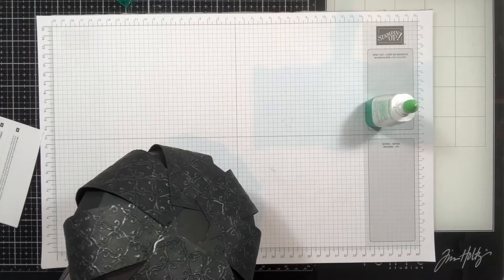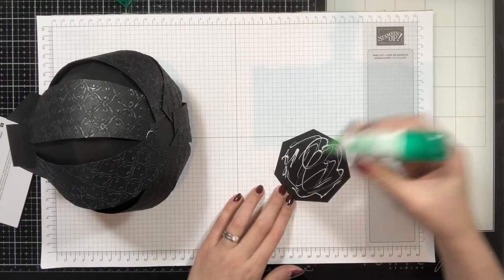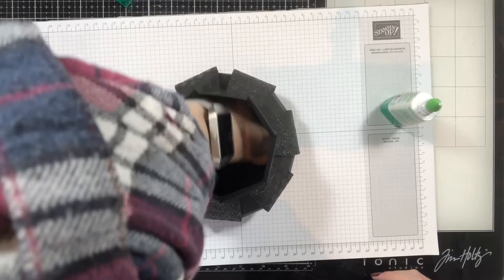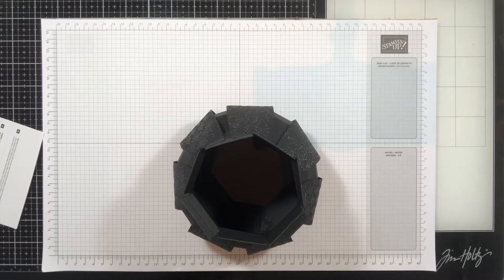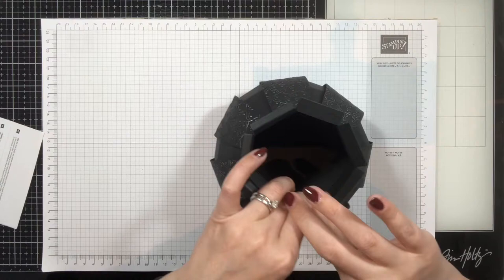That last base piece I mentioned earlier — you don't have to use it, but it just tidies up that bottom piece. So we'll do that now with the Tombow. You can fit your hand in there, which is quite helpful for gluing these bits down — it's a good-sized box, bag, bowl, whatever you want to call it. On the top here, that extra little quarter-inch score line just helps you fold down these sections to make it look more like a round rim on the top.